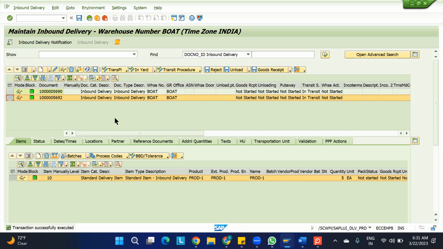Any doubts? Anyone? Because here I am able to differentiate between these two process codes. It is not possible in the embedded, because in embedded, whatever the document is there, it will automatically get adjusted with the VL33 only. Now just check what I will do. For one particular document only, I am going to create the goods receipt.